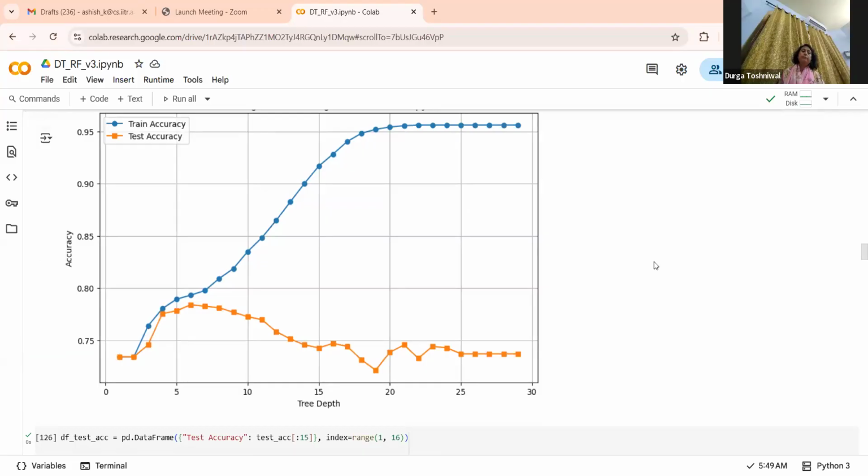So, think about it conceptually. When the depth of the tree is increasing, it means we are using more and more of those 20 attributes. One was the classifying attribute, and there were 20 other attributes, right? As the depth of the tree increases, we are using more and more attributes from the training data to build the classifier model. When we use more attributes, the performance is likely to increase only. It will not decrease, especially on the training data.